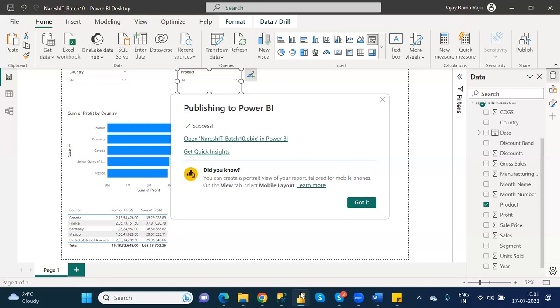There are n number of tools without any coding. All the reporting tools are without coding, not only Power BI. Reporting tools like Tableau and QlikView are all without coding. Testing is also the same. Whatever value is shown in the front end, you have to check whether the same value is there in the back end or not.